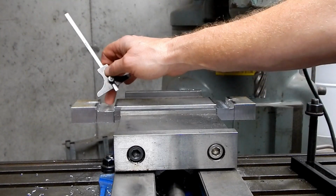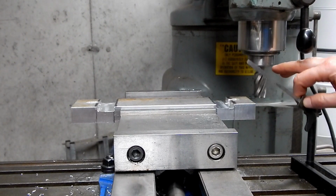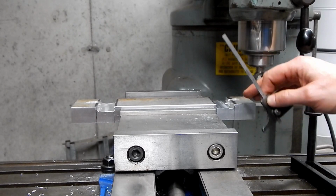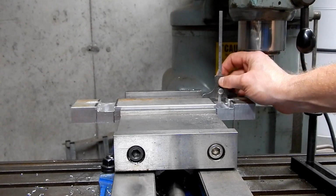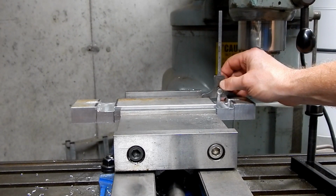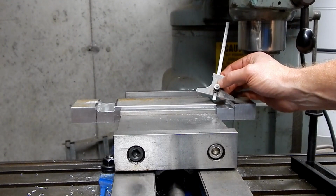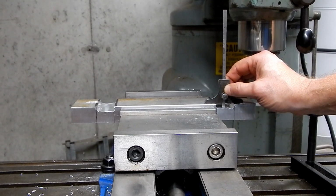Yeah, something happened here. As I suspected when I milled this side, something really bad happened. I'm not sure whether or not the cutter actually slipped in the collet because of the upward force being exerted on it as the chips collected and built up underneath here, or what. But basically what happened here is I can measure this. This is almost spot on 1/4 of an inch with this quick check gauge, and front to back it's pretty good.